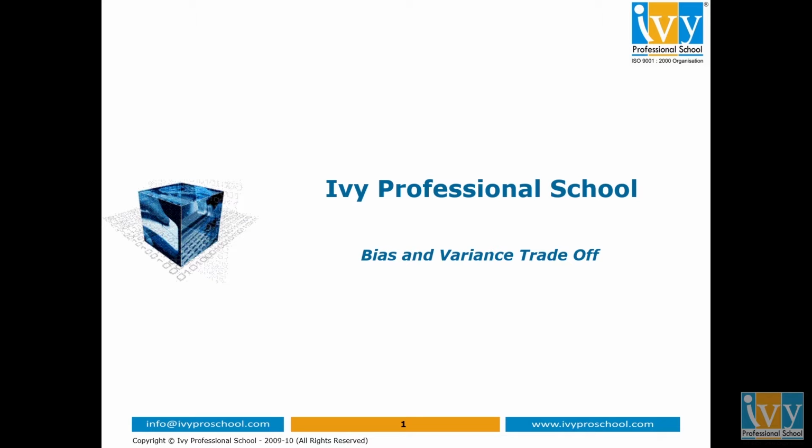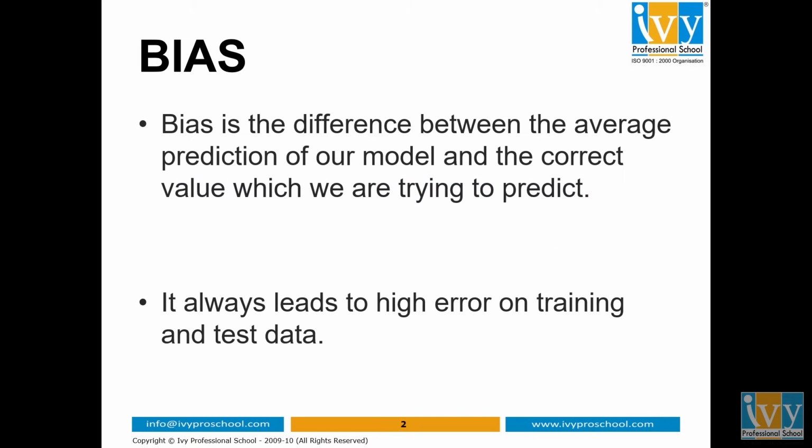Whenever we discuss model predictions, it's important to understand prediction errors, that is bias and variance. There's basically a trade-off between the model's ability to minimize bias and variance. Gaining a proper understanding of these errors will help us form accurate models. So let's start with the basics.